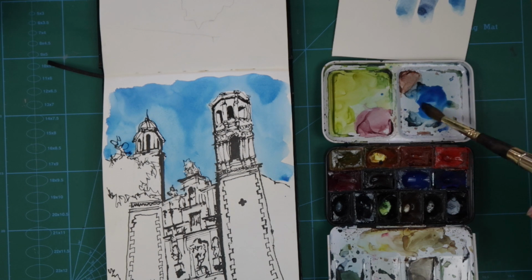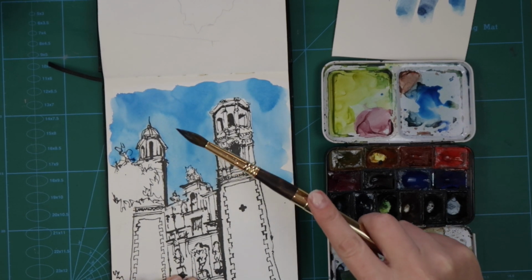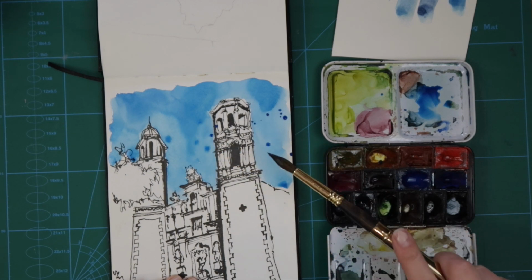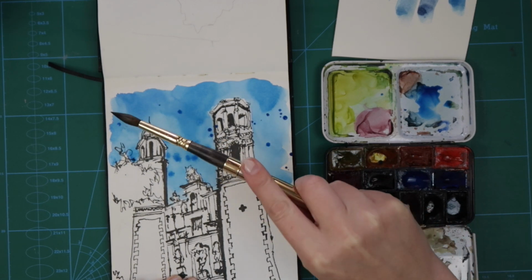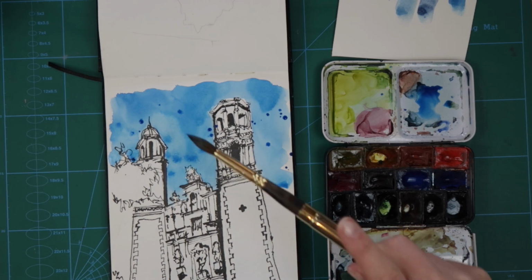So here I'm just putting a few splatters down. I just like to do that sometimes. Sometimes it works really nicely, and I'll be honest, sometimes it doesn't. Sometimes I get it wrong, and I'll actually show you an example of that later in the video where it just doesn't look good.